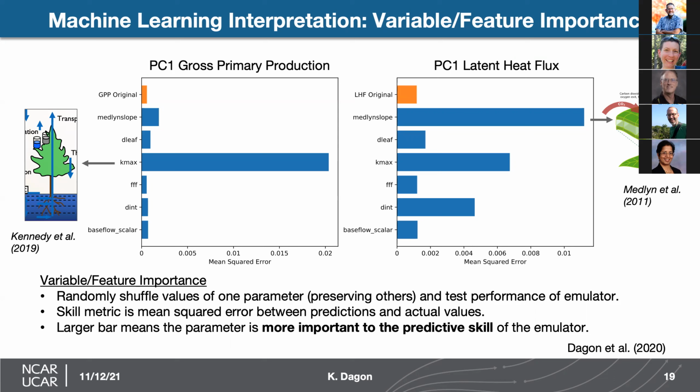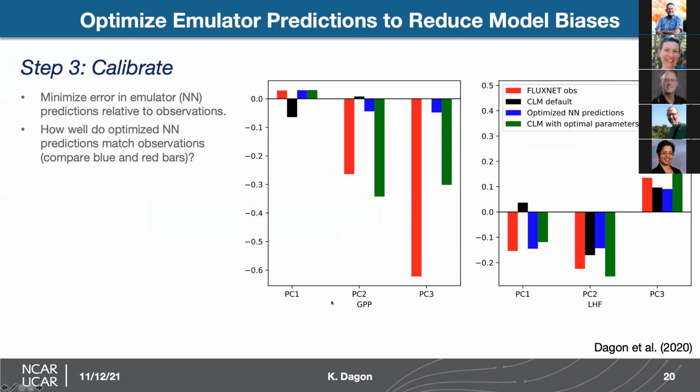So that's just kind of an interesting application of using these emulators, but we also want to get to the calibration step as well. So this is where we bring in observations. We're using FluxNet observations of GPP and latent heat flux. And we want to ask the emulator, can you give us the best set of parameter values that match the observations? And so I'm showing several different things here in these bar charts across all 6 metrics for calibration. So that's another important point, that we have a multi-objective calibration problem here, where we have 3 principal components for both GPP and latent heat flux.